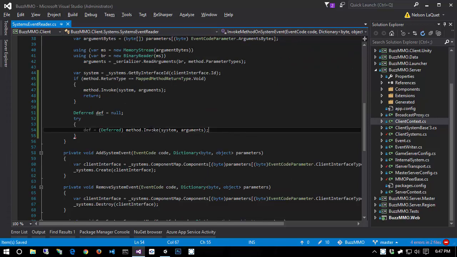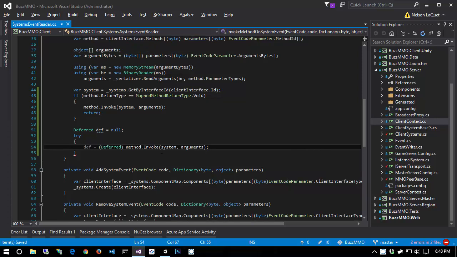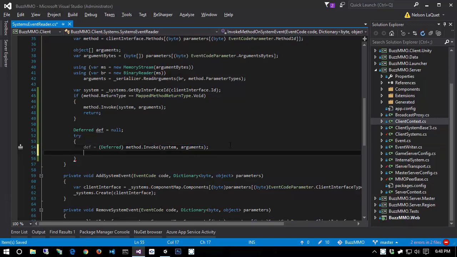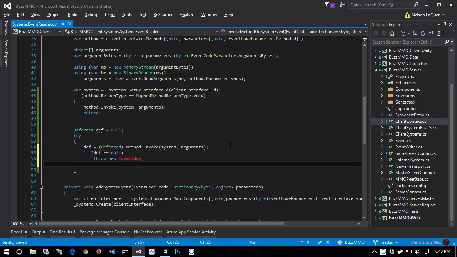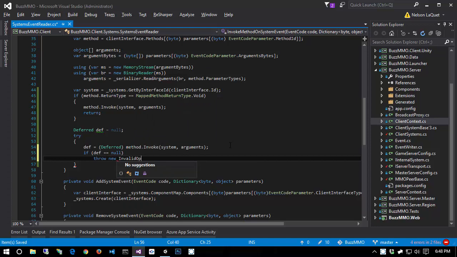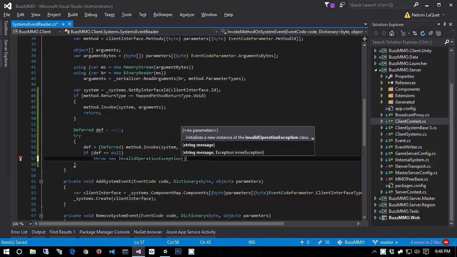So note that, indeed what we're doing here is we're invoking the method on the client, or in the region server in this case, and receiving his deferred. And then if def equals null, we'll throw an exception. New invalid operation. And we can use template strings here, because this isn't code that's being compiled right in Unity.